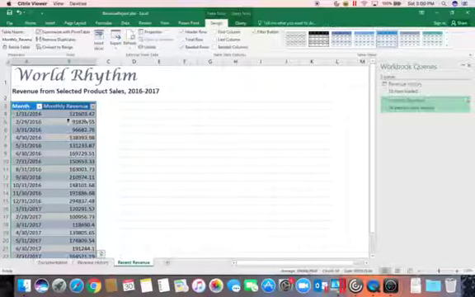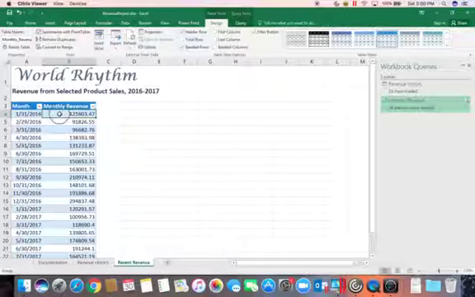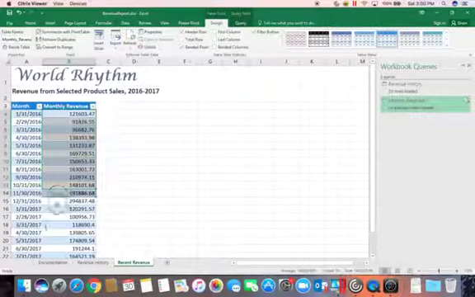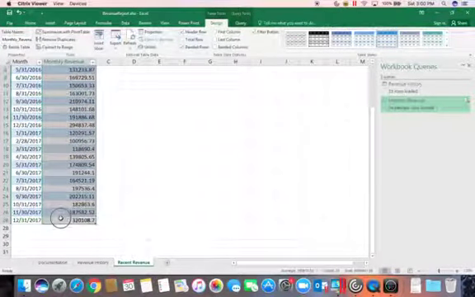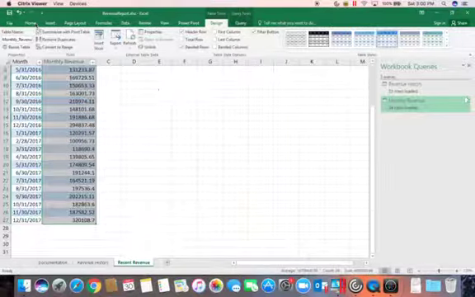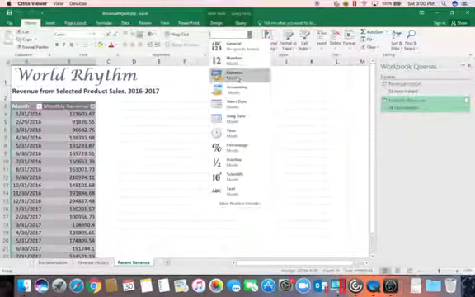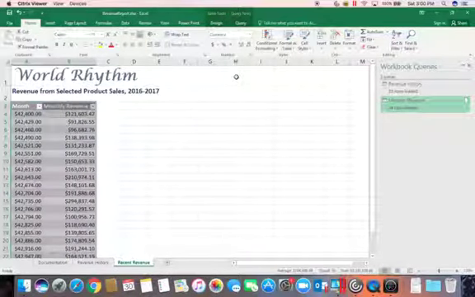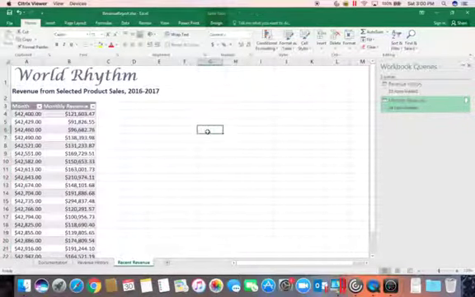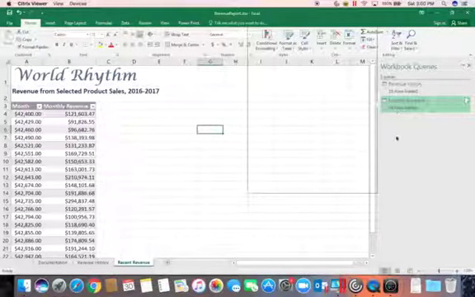And the last thing we're going to do is select the cells that have the monthly revenue amounts in them. So we're going to choose B4 through B27. And we're going to go to our Home tab and set the number formatting to currency. And now you can see we have two queries. One that was created in part 1, a second one, monthly revenue, we just created in part 2.